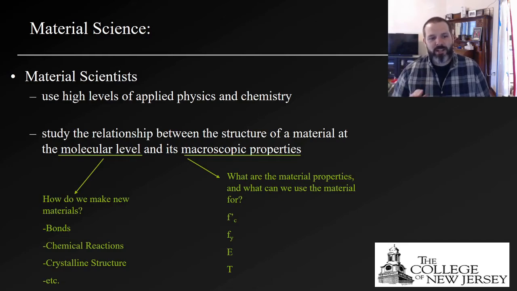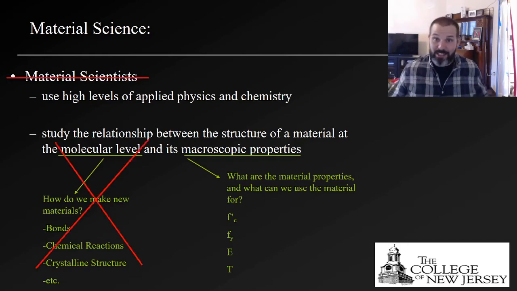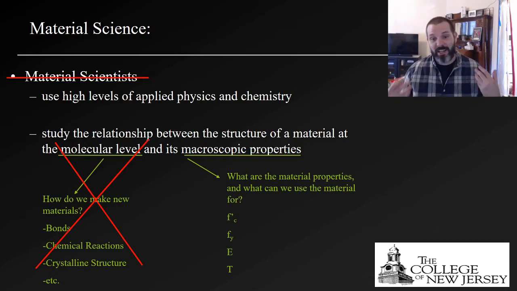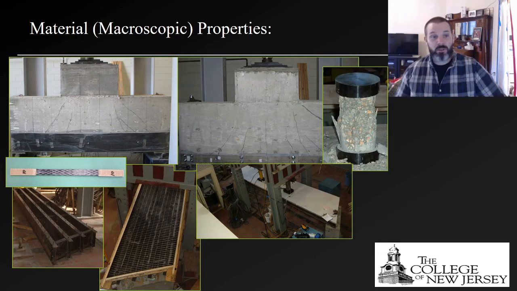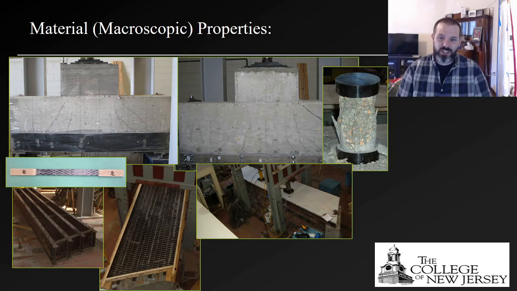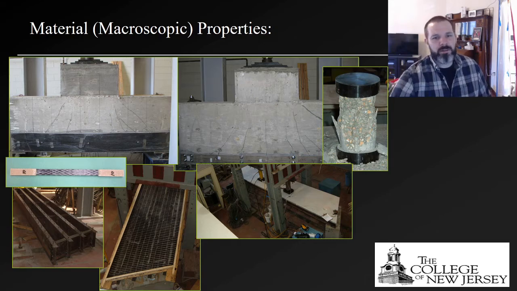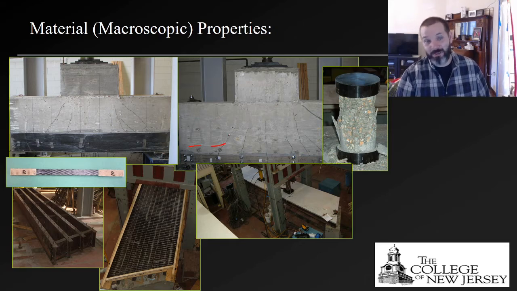Now, I want to make it very clear that I am personally not a material scientist. I've never been much into chemistry or anything like that. But I have built a bunch of stuff and studied structures made from materials. And whenever you study any type of structure, you need to understand what the materials are. I've built large concrete beams. Here you see some inverted pier caps, and I was even so bold as to inscribe my initials into this one. So you can see the AB right there.